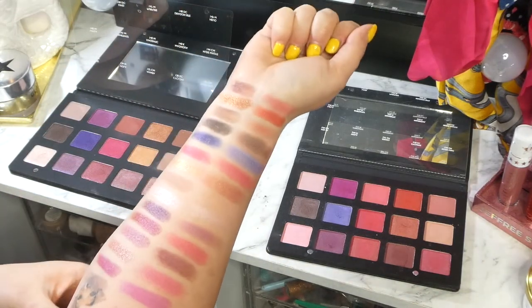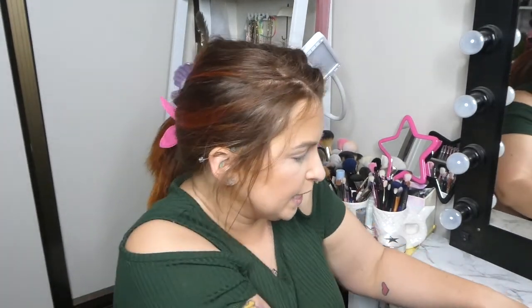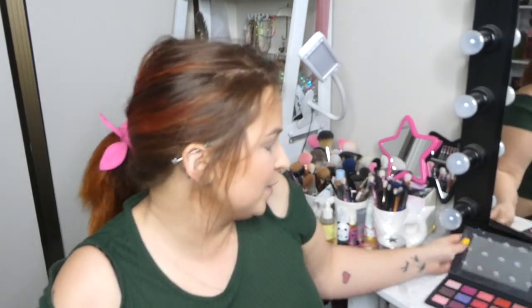And I guess now we've just got to get an eye look in there. I'm like, what would even be a nice eye look now? The swatch is not that bad with both of them, so I'm really excited to try them on the eye. I think for this one, I'm just going to do the entire eye with the Natasha Denona and then kind of see. Or maybe, okay, so I'm going to have to go step by step and see what it's gonna go.